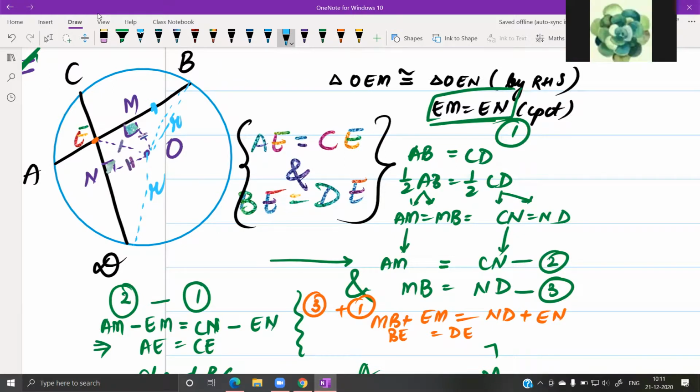Yes, ma'am. Okay, you are saying that equation number 1 can be obtained with the help of Pythagoras theorem? And as OE is a hypotenuse in triangles EMO and ENO, that is common, and then OM equals to ON. So perpendiculars are also equal, so bases will also be equal. Yeah, that's what I'm saying. The result that I have proved here with the help of congruence, that can be done with the help of Pythagoras theorem. आप यही बोल रहे हो ma'am ना? Yeah, you can do that way also. That will also be correct. अगर आप congruence नहीं करना चाहते, आप इससे भी कर सकते हो.